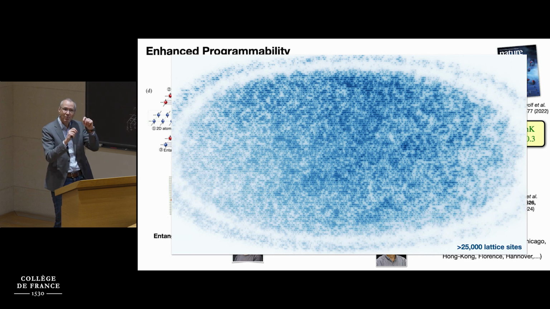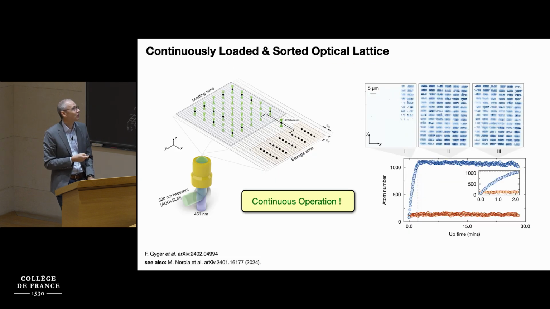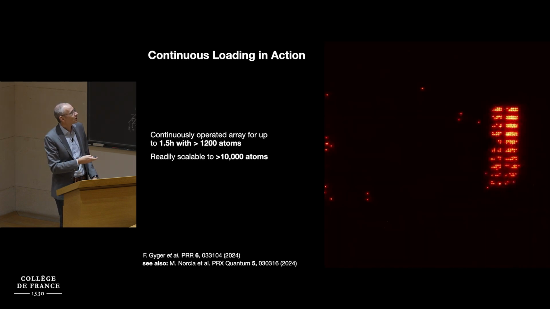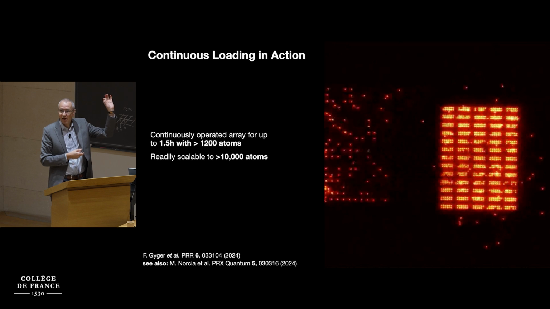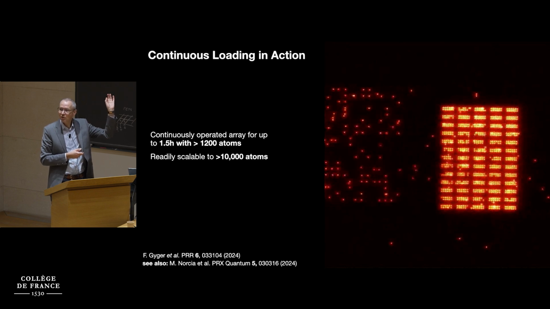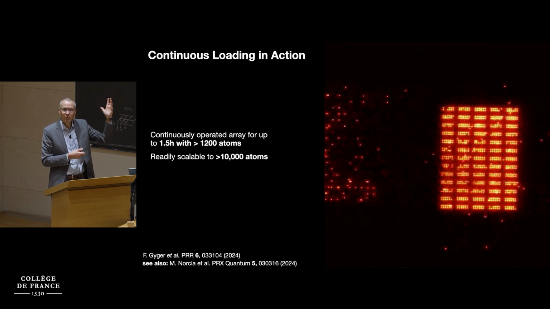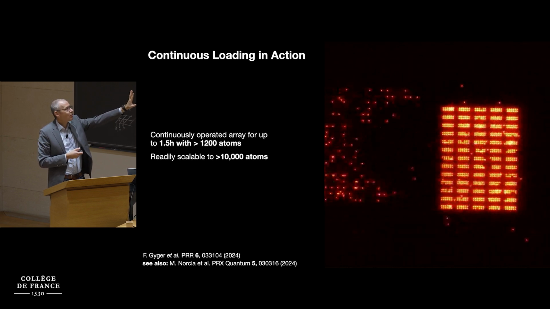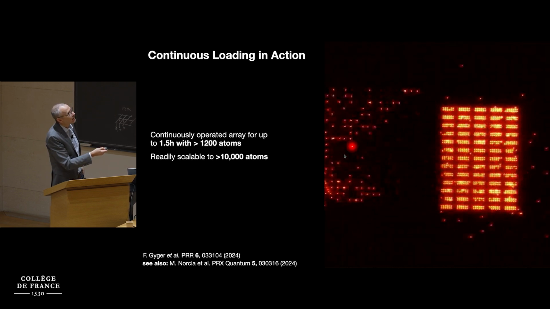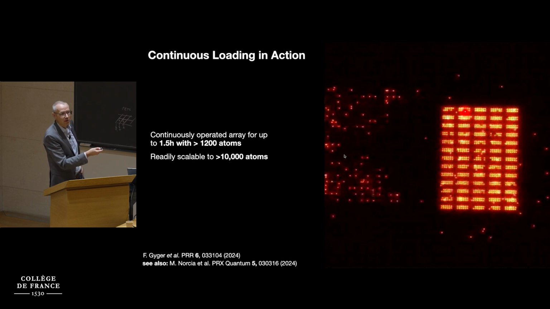And now we're going to come in with tweezers and sort these atoms in this optical lattice to create different configurations. And one thing that we did, we were able to operate such an optical lattice continuously for basically arbitrary amounts of time. So let me just show you this nice animation. What you see on the left-hand side are atoms that are stochastically loaded into optical tweezers, so completely randomly loaded into the tweezers. There's a lattice underlying the entire structure. And we can move atoms from these tweezers into lattice positions and hold them there, okay?